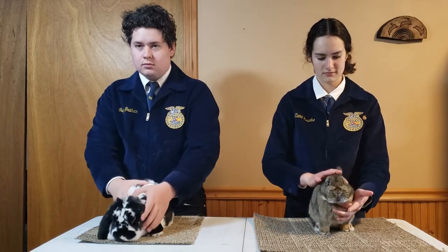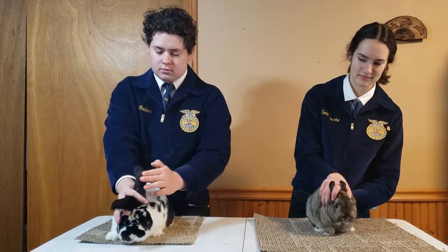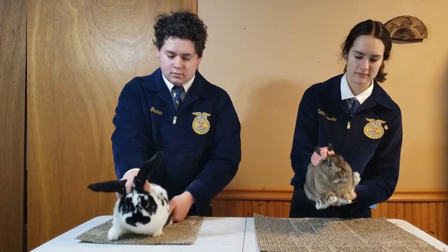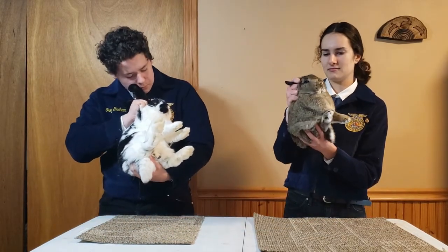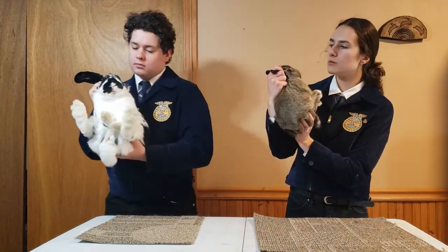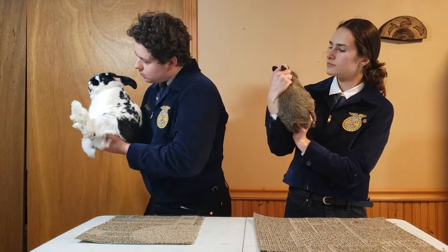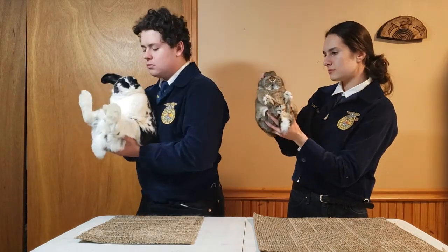Can you check your rabbits for blindness, please? And what they're doing is they're holding the rabbit up to the light to see if there's any cloudiness, any sort of discoloration, any sort of discharge in the eyes.